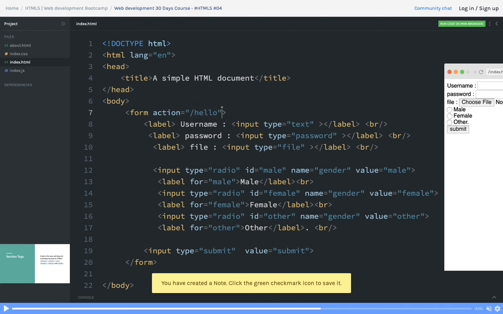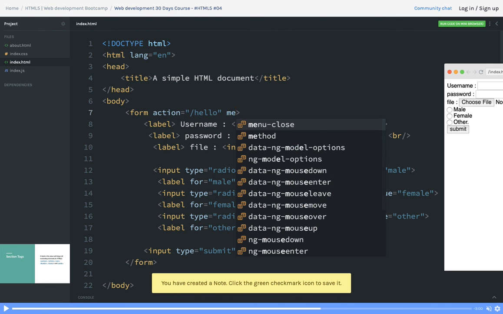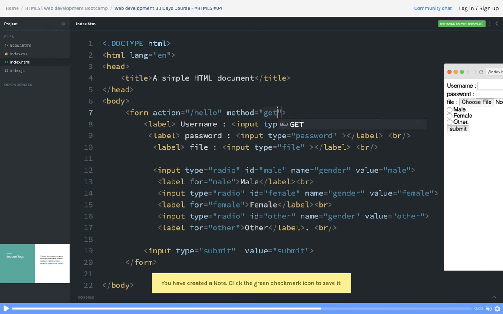These were the good old days where we used to write these kinds of forms, but now we are using different frameworks, right? So we are not usually doing forms like this, but you can specify the action and method. Method can be post. Okay, by default it is post unless you define a method. Then when you define a method, it will submit the form there.